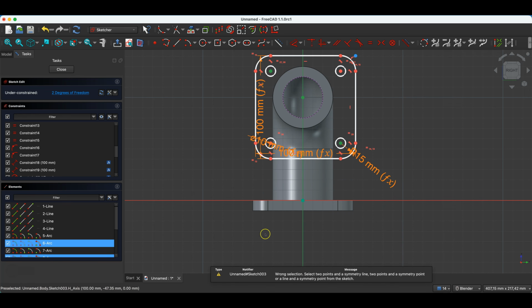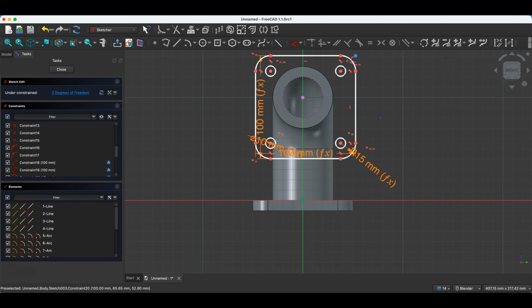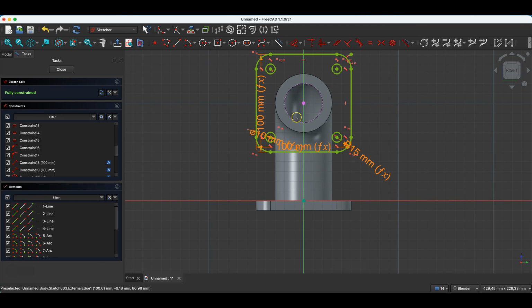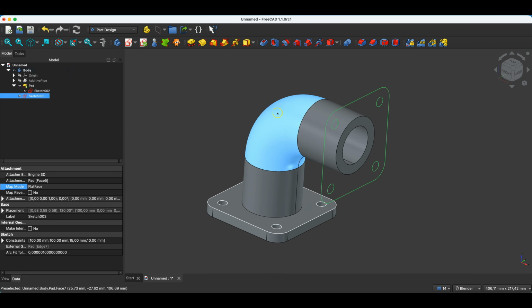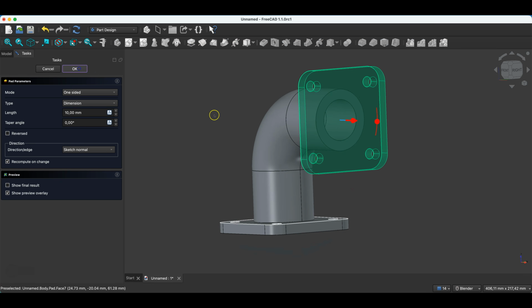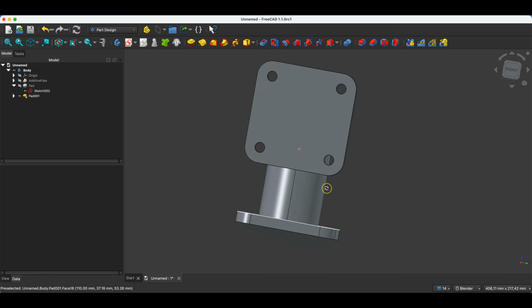Okay, here it is possible that I selected too much geometry. I click the left mouse button to deselect geometry. And once again, I select this point, select this point, select this point, and choose the symmetry constraint. And now everything is okay. I close the sketch, and based on this sketch, I create another solid fragment. I click OK, and we have something like this.